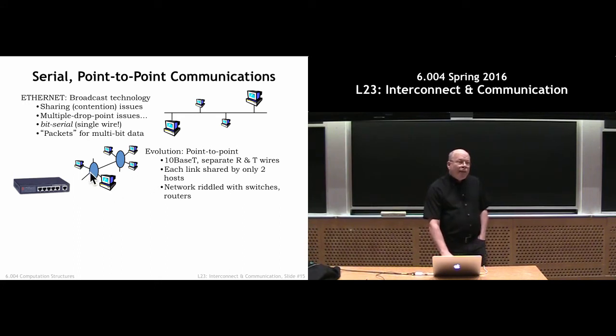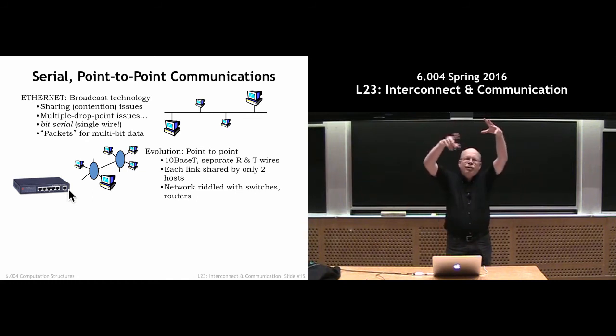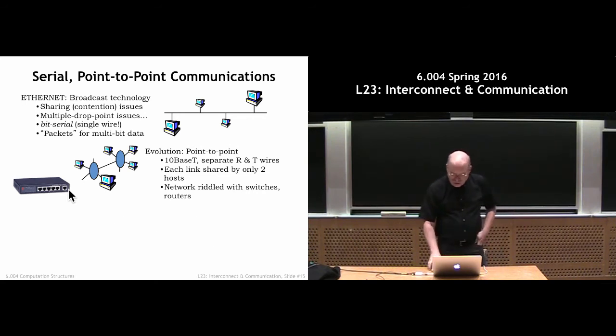And the number just tells you the bandwidth of the signaling that's happening. Okay, and then to actually get everybody hooked up, we have basically a hierarchy of switches. Everywhere you look at MIT, there are these closets that are full of different levels of switch. There's switches for this end of the floor, there's switches for the whole floor, there's switches for this building, there's switches for a group of buildings, there's switches for all of MIT. So this is a hierarchy of point-to-point communications. And if I want to send something from here to Tang, it travels through a whole set of switches. In fact, if you run traceroute, you can actually see the switches that you go through.